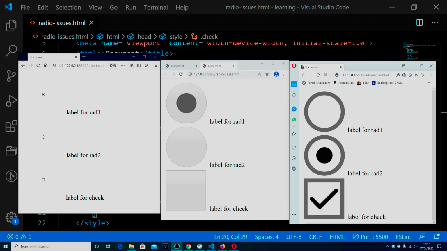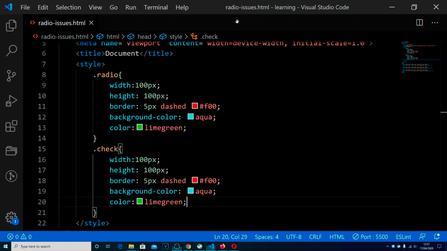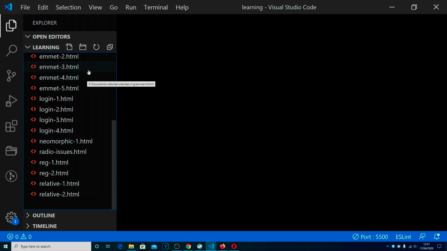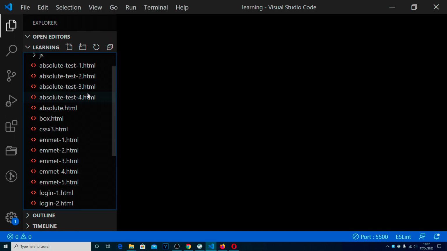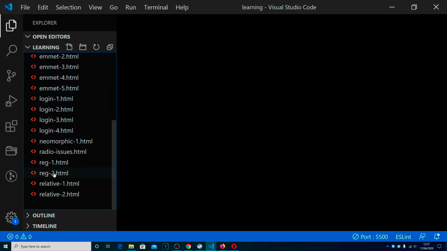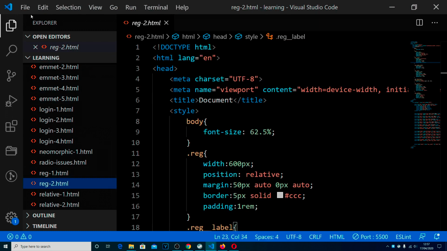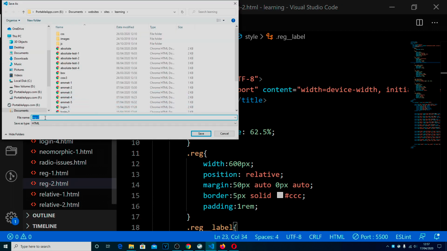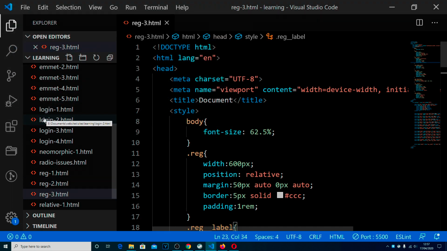Okay, so the first thing we're going to do is get back into Visual Studio Code. We'll leave them open for the moment because we'll check our form out on them as we're making it. And what we want to do is obviously close this one down. We want to open up our last form, which I think was something like Reg 2. And because we like to keep histories, we're going to do File, Save As, and we're going to call it, can you guess, Reg-3. It's like you read my mind.